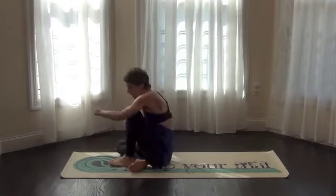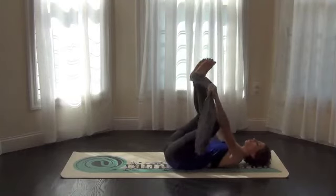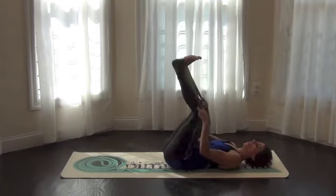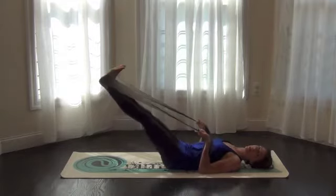So just lay on your back. Your band is going to go around your heels — both feet in a parallel position, heels going into the band side by side. Elbows are down on the ground, shoulders and chest open up. You take an inhale, exhale to press the legs out into the band. Pretty simple.